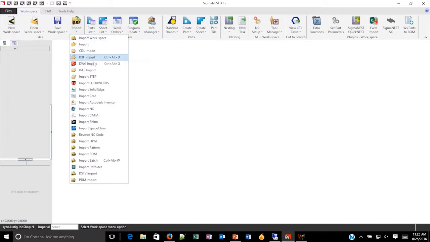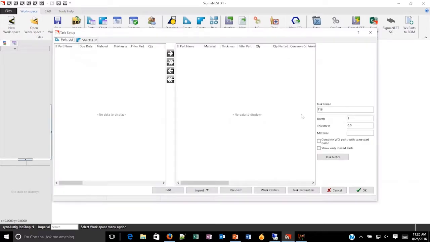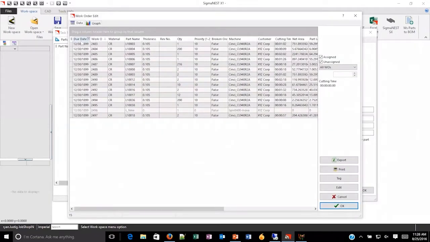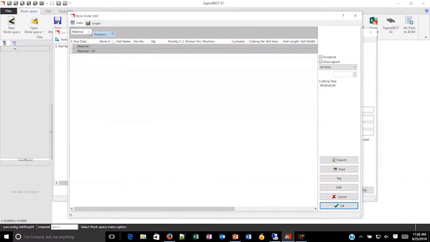So as a programmer, my workflow, again, I don't need to come in here and import any parts manually. You can do that. So here's my DXF, DWG, STEP, SolidWorks, again, depending on what you guys are using to draw. But all I should have to do then, again, using the scenario we mentioned earlier, 5 orders get entered the night before, you show up the next morning, and they're waiting for the programmer. I'm going to go right to my nesting section and create a new nesting task. So once I have a new nesting task, I can go straight to my work orders button. And this is going to look very similar to that work order list I just showed you.